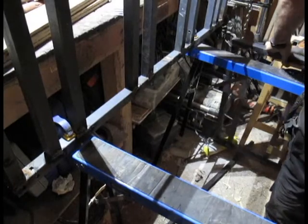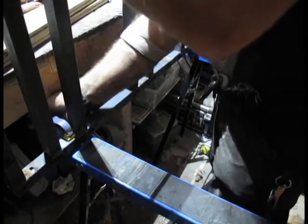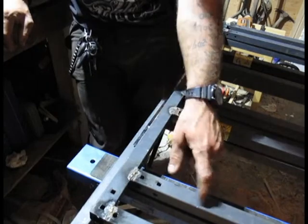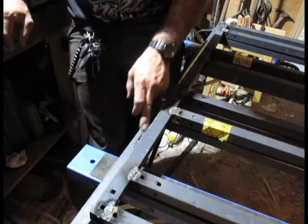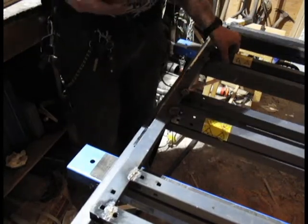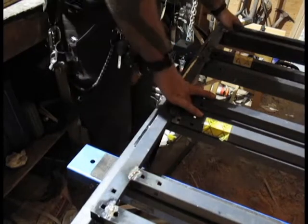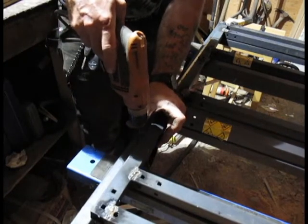Okay, so that's the first course all riveted together. Now this side is going to be a bit more interesting. I've got this lined up offset by exactly one width of this piece, because when this longer, wider piece folds down it needs to sit flat in the bed of the truck. So we're going to go ahead and rivet this hinge on here, making sure we're lined up left and right so the bikes will fit in snugly. Some heat movement has happened and things aren't super lined up, but let's hope it works.